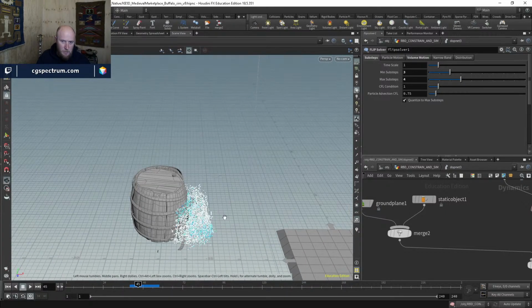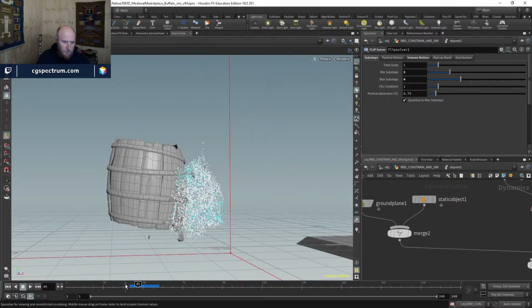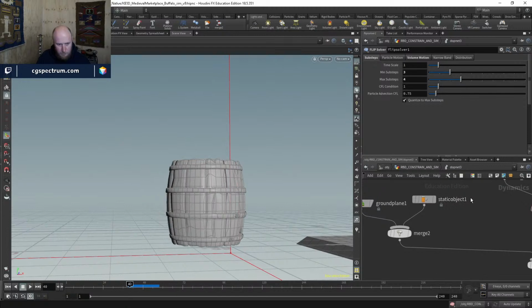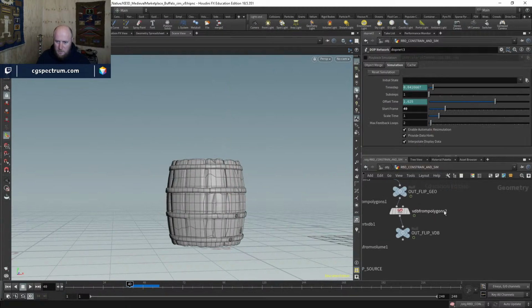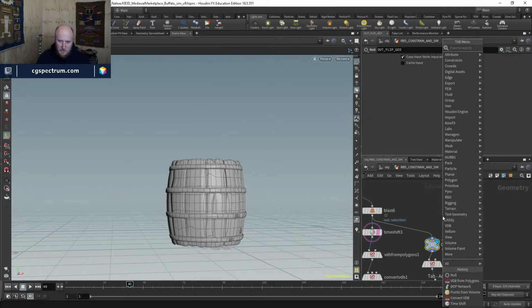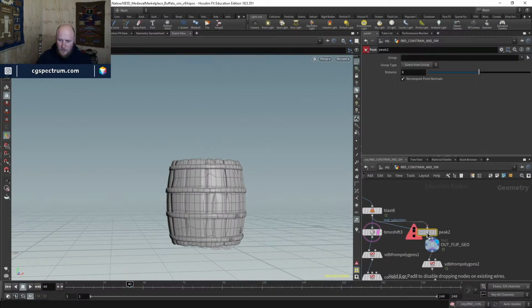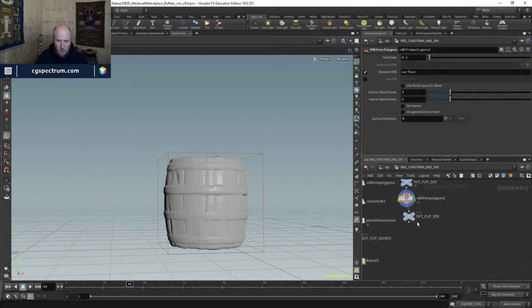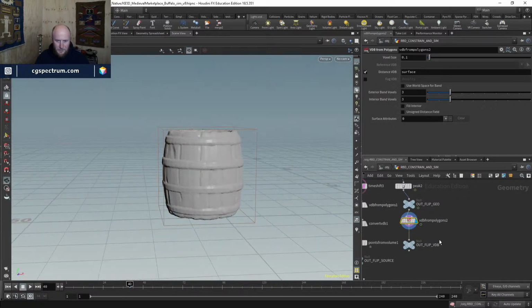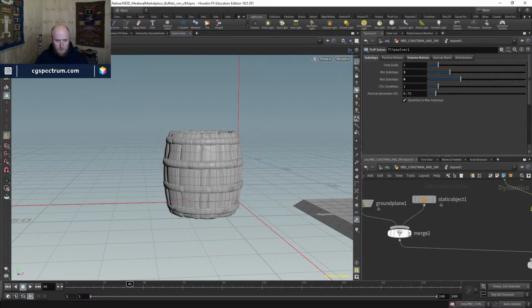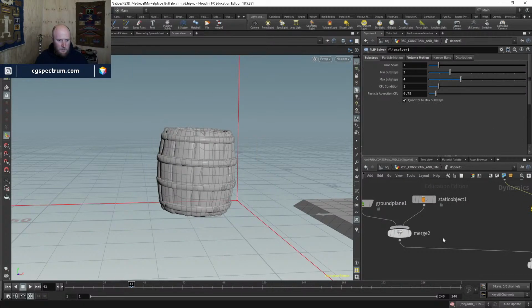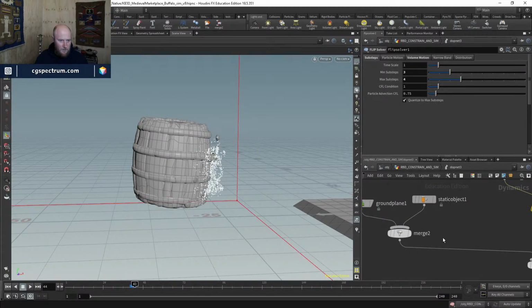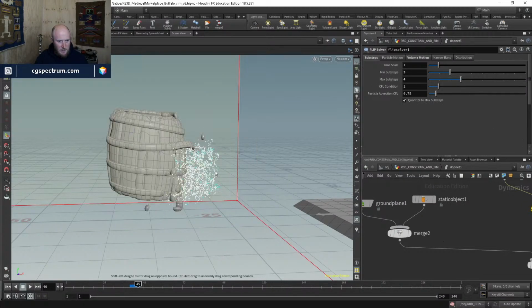Substeps are helping a little bit, but I find with flip, same as particles, that we may just need to put a peak on here and inflate this barrel and make it a more solid collision with a bit more depth, so that it has more volume to collide with. And you can see that it's actually working a little bit better.